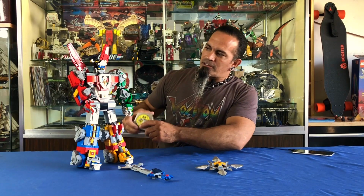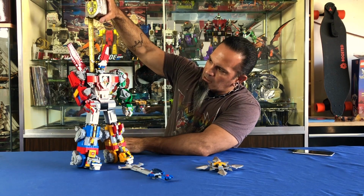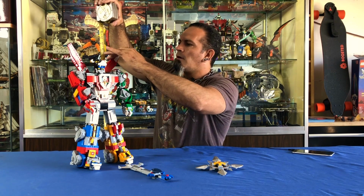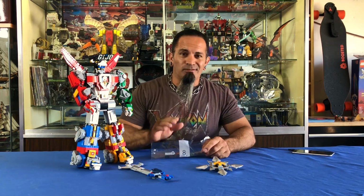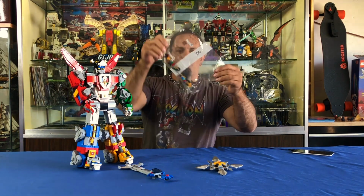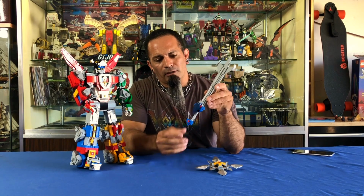All right, so this guy right here stands, from bow to tip, like the head, he's 16 exactly, and over here to the fin is just under 18. So that's pretty cool. Now, in the bag, I swear I used every single piece, but those are all the pieces that are left over. The sword is awesome. It looks pretty good. There's a lot of silver on it. They did pretty good with that.